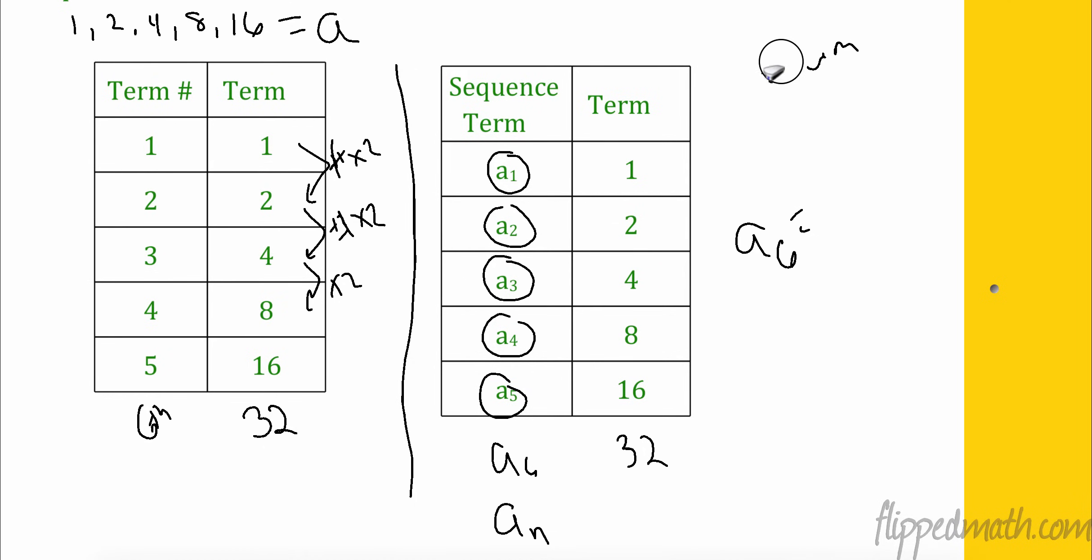In fact, I could say A sub N. What would happen if I put an N here? Well, that would mean any term, right? So if I want to know the term at any point in that sequence, I would say A sub N. And that would give me any term, all right? So this is one way we're going to use notation to denote the term number. So the term number at A sub four, the fourth term in this sequence A is eight. Okay? All right. And now we're going to think of it another way too. And why would I ever do something two ways to you? Well, because it's good to think about things, a couple different, multiple representations.